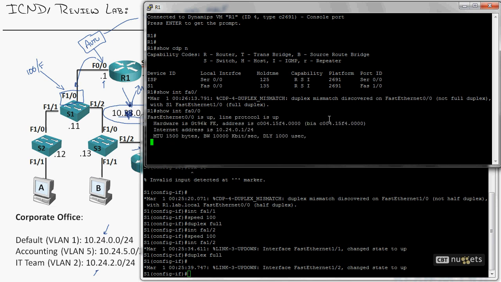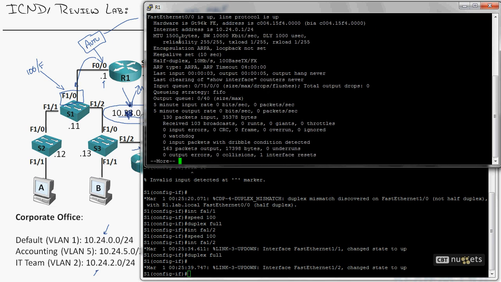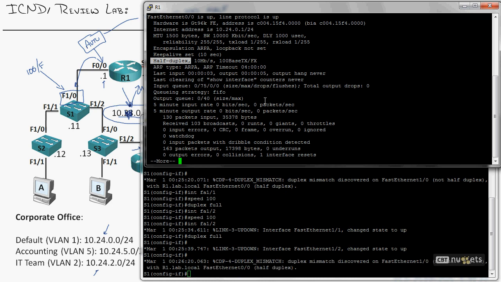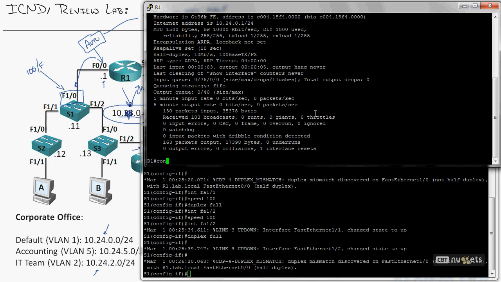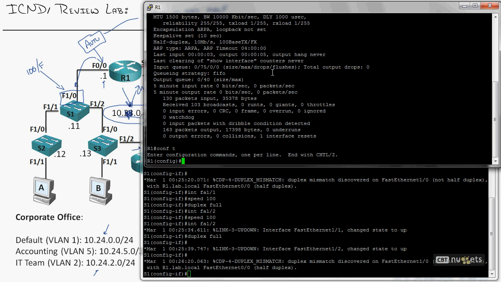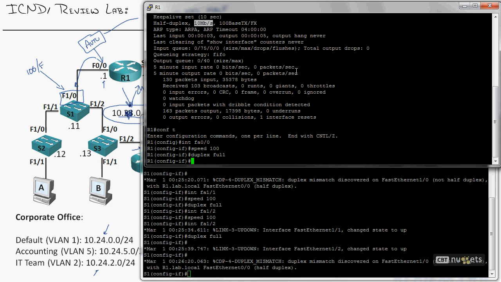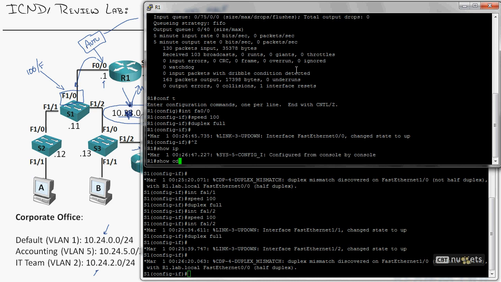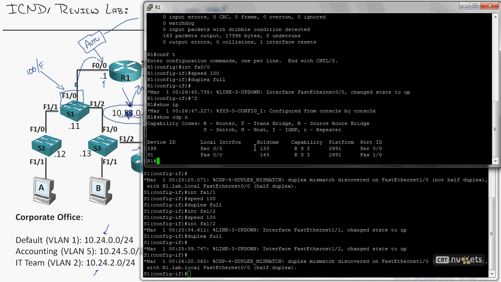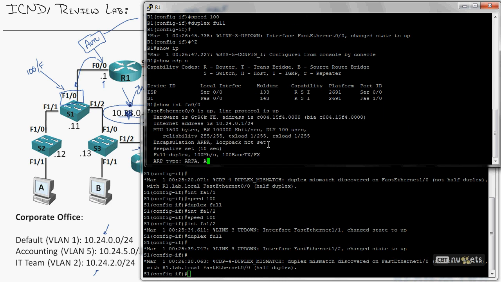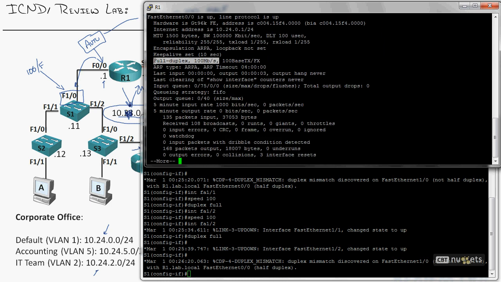Now I'm seeing a duplex mismatch, and sure enough, when I do the show interface, notice it says, well, actually, we've got 10 megabits per second. Woohoo! It's running at 10 meg, half duplex on this interface on router 1. Now, that I would probably say is a GNS3 fun-loving default, because if it's 100 meg per second in the real world, it will be at 100 meg per second. But I'm going to go into interface fast Ethernet 0/0, speed 100, duplex full. Issue resolved. So that's all I need to do. Show CDP neighbors on this router, and now we are fully communicating to the other side. So I can go in and verify right there, full duplex, 100 megabits per second.